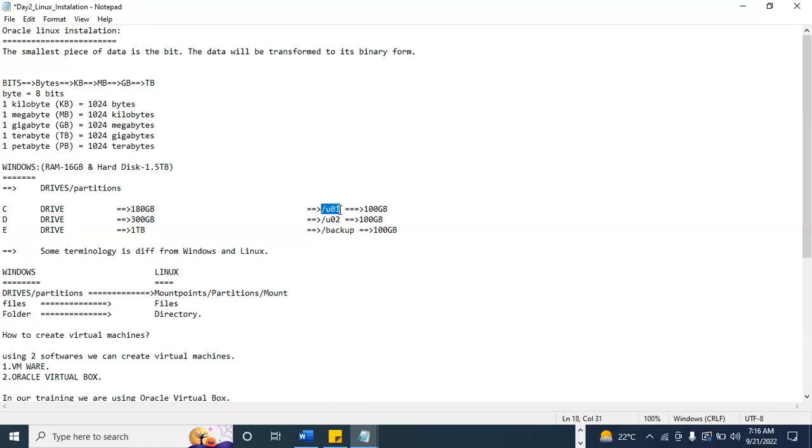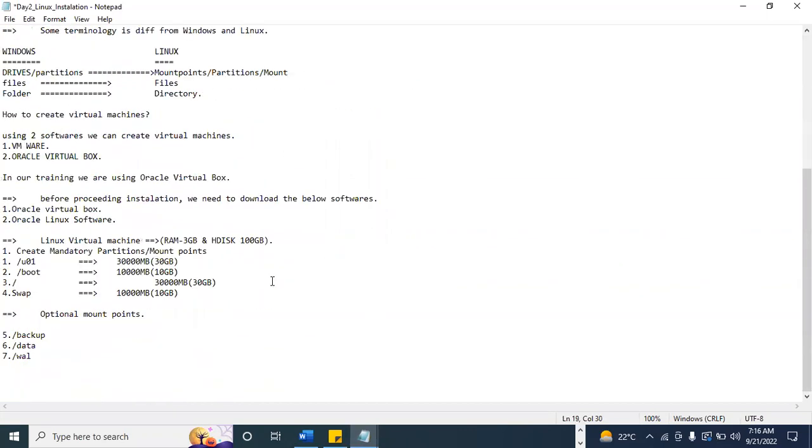/user1 is one of the mount points, one of the drives, equal to C drive, D drive. /user2 is equal to one of the drives, one of the mount points in the Linux operating system. So the mandatory mount points: /boot is a mandatory mount point.